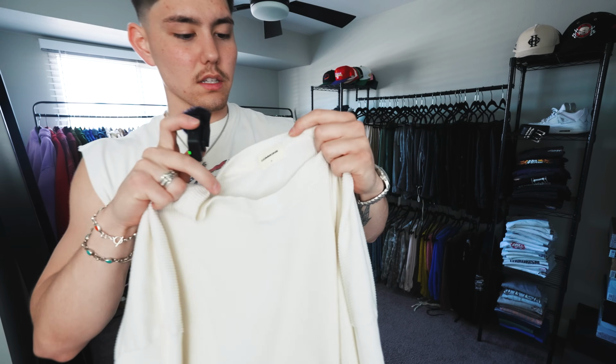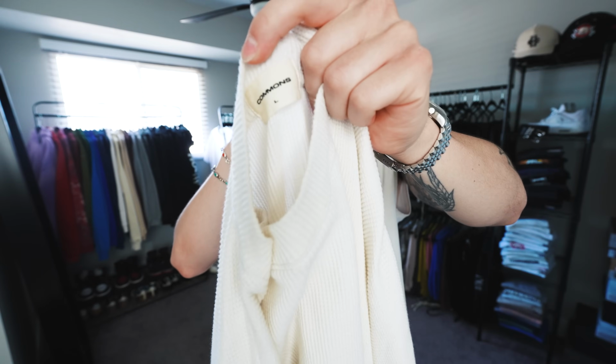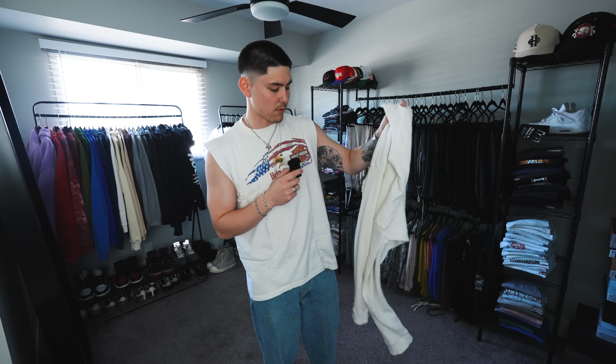I think I've styled this one other time in the videos. This is actually our first Common sample piece that we ever saw a tag on. We had to make some adjustments on the actual fit of this and the weight of the thermal as well, but again, just the first sample.